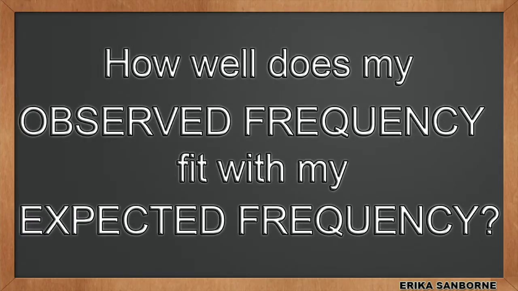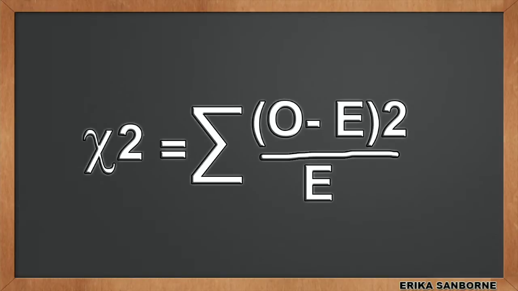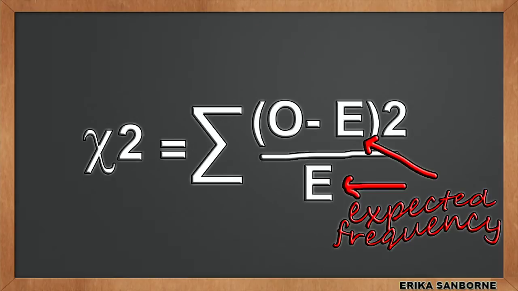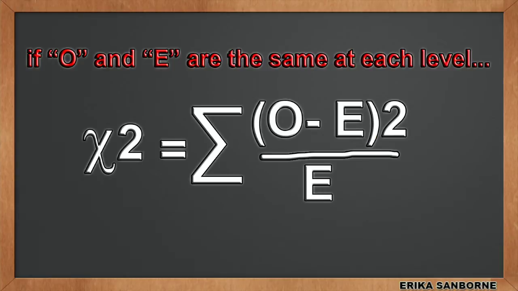How well does my observed frequency fit with my expected frequency? That's actually the question for significance. We're analyzing the degree to which an observed frequency fits with an expected frequency. The statistic we get is called the chi-square statistic, and it reflects how much the observed frequency does not fit with the expected frequency. The bigger that number, the more they don't fit with what we'd expect. With my left-handed people, I expected 8; if I observed exactly 8 left-handed, my chi-square statistic would be 0, because I observed precisely what I'd expect.